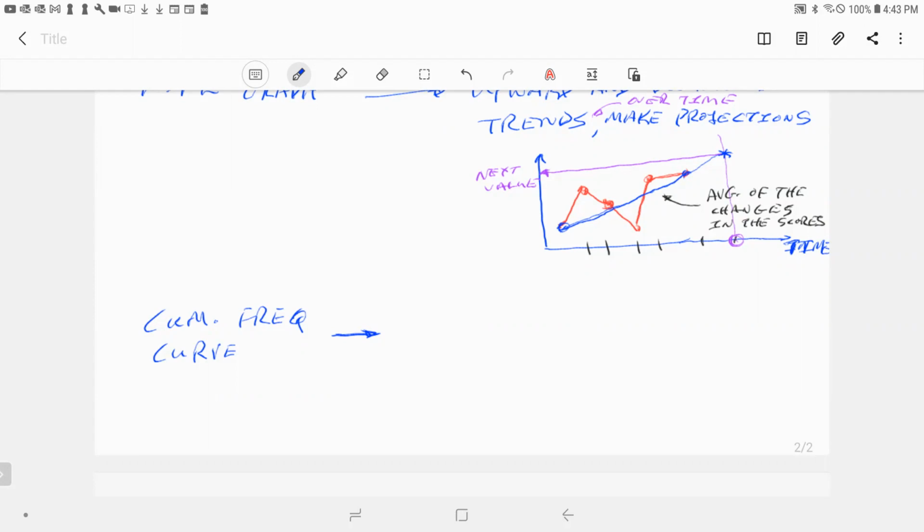I said it in the class. What does the cumulative frequency curve show? What it shows is based on the information that you used to draw it.